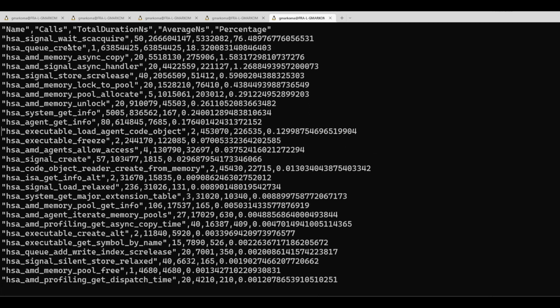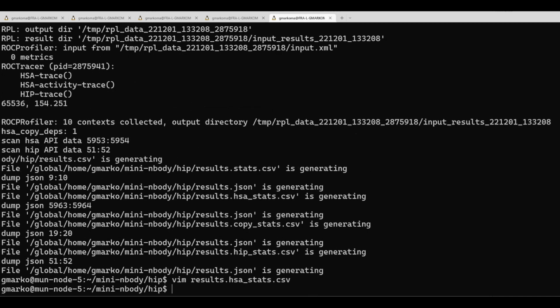So you see here that you have some waiting that happens a lot, for example. The queue create takes some time. So you have to think that when you create a lot of streams, they handle situations that can take time also, so it can create another type of overhead.